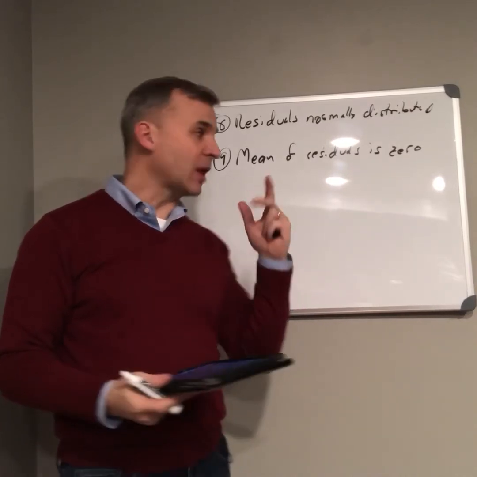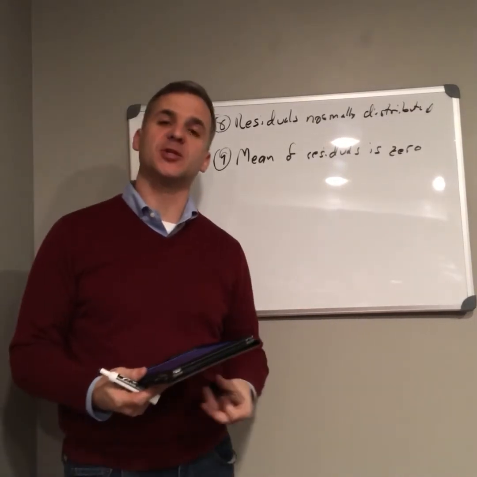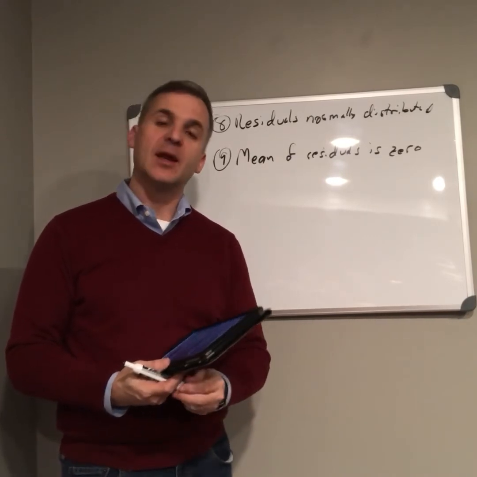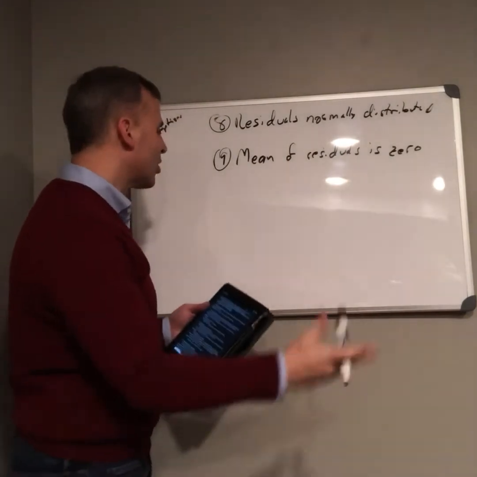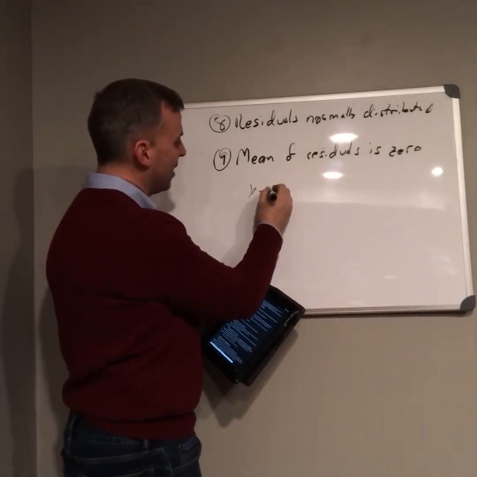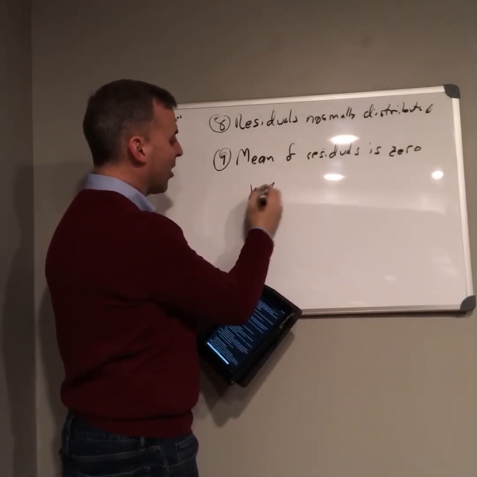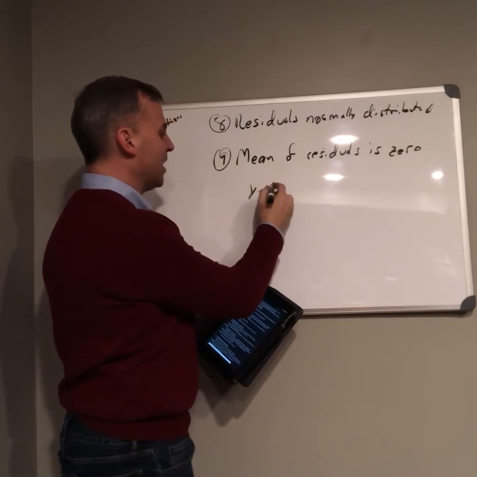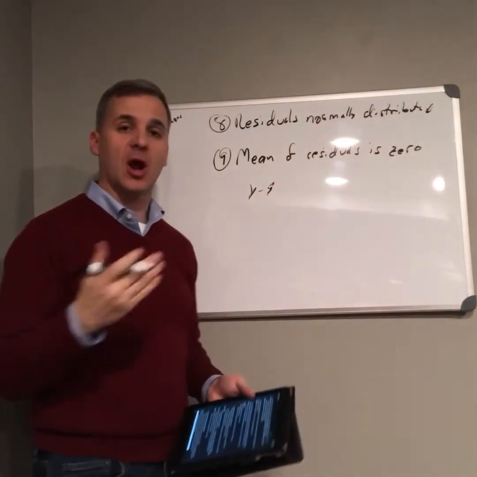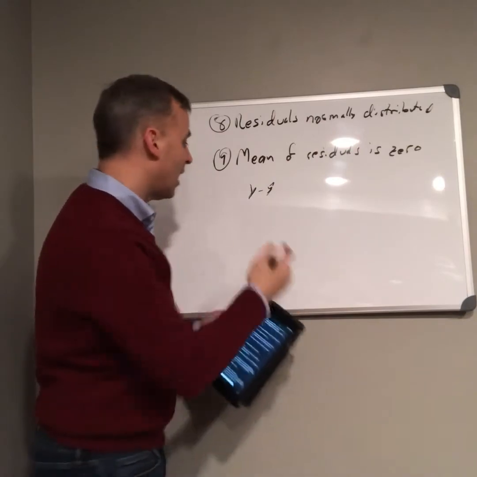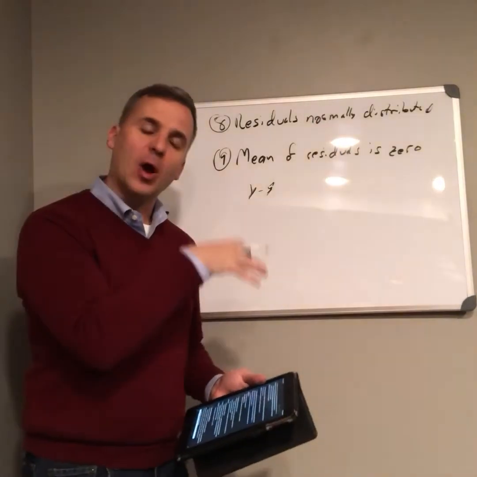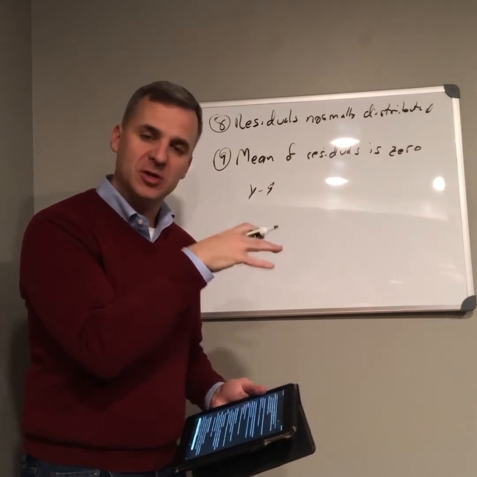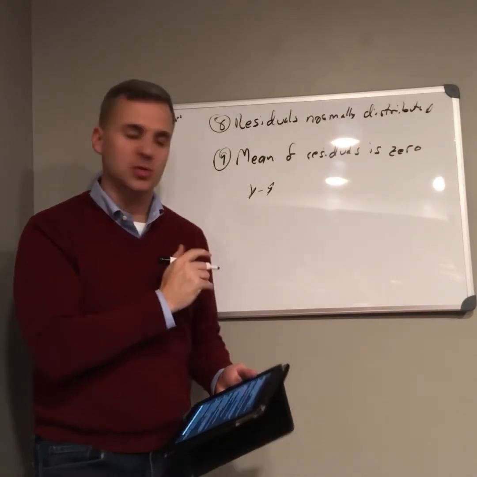I'm going to lump together our next two assumptions because they're both related to residuals. Now remember that residuals are about the sample that we've taken, and they are the difference between y and y hat. Y being our actual value and y hat being our predicted value based on our regression equation. And for the population, that's prediction error. But for our particular sample and our regression equation of interest, that is the residuals.